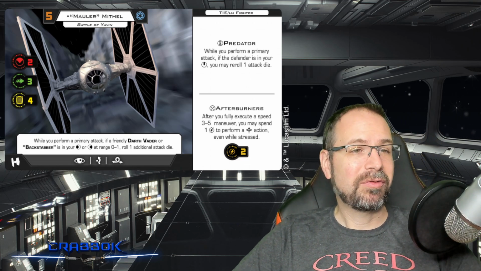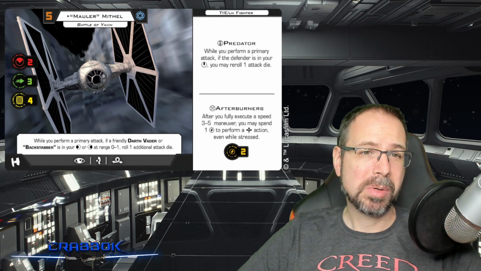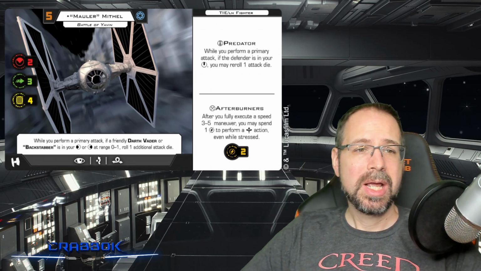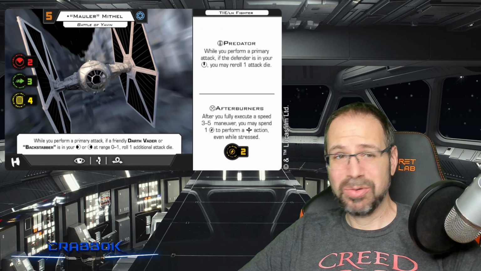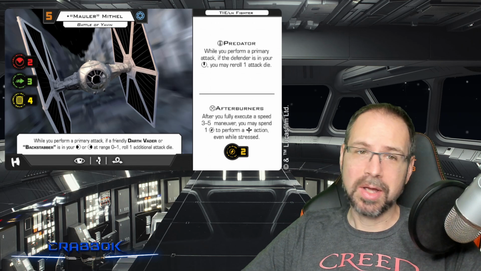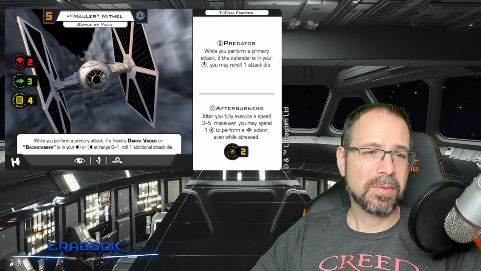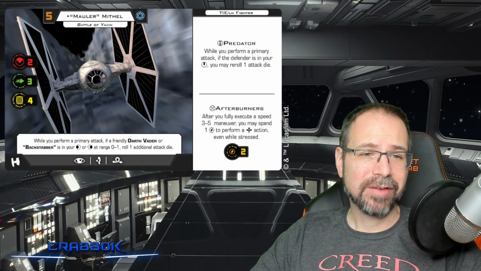You're also going to be getting that 4th hull on Mauler Mythel. You're going to have Predator here for the talent. While you perform a primary attack, if the defender's in your bullseye, you may re-roll an attack die. Free re-rolls are good, especially on TIE fighters, though honestly I usually just focus. That's what I do 90% of the time with my TIE swarms. You just have everybody focus, everybody's got it, they're good to go. Afterburner, again, we're seeing a bit of a trend here, but for having TIEs, boost is cool. So you're effectively getting 2 mods here, because you get the hull upgrade and the Afterburners.